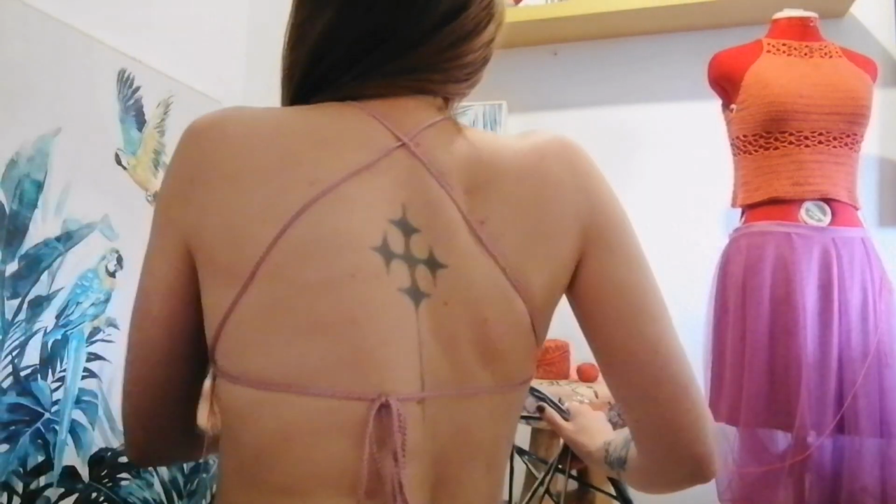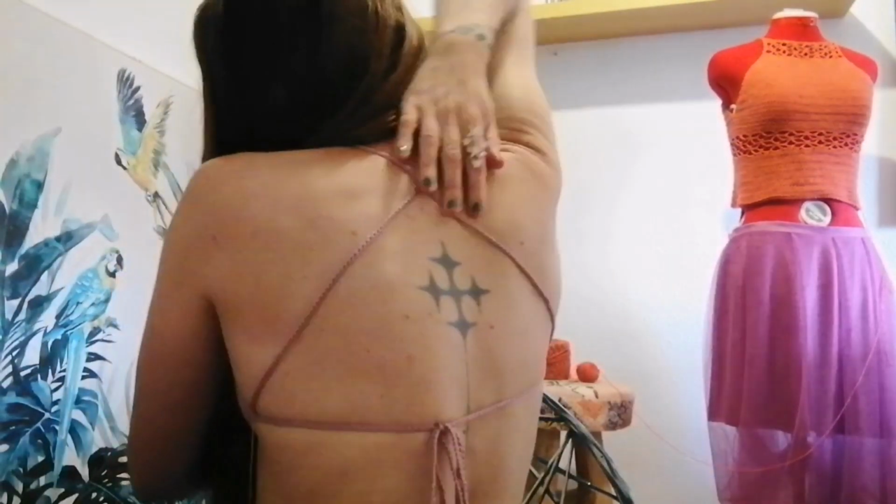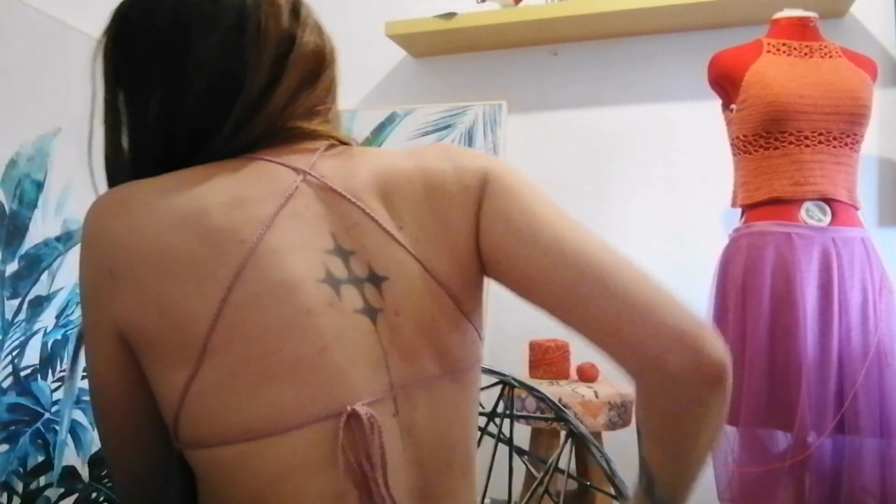All right, here we are, back at the beginning. You know, it's okay. It's cute. Maybe I could wear it under something. I don't know, it kind of looks a bit too sideways, if you know what I mean. It sort of bothers me a little bit. But as you know, I love this crossing over at the front design, so it's okay. I could always take it apart and just fix it.